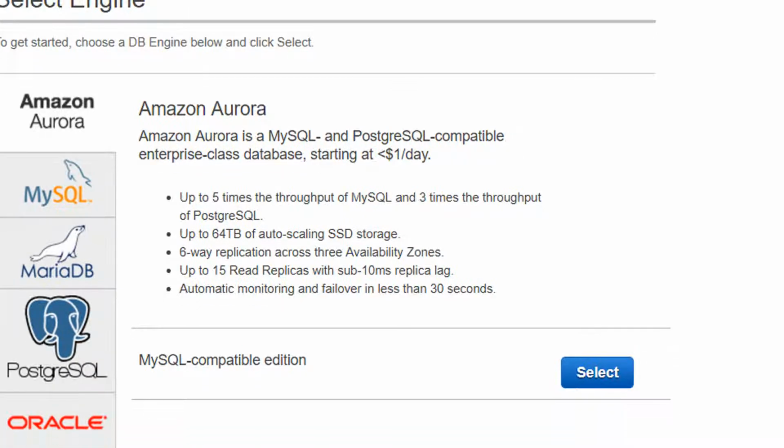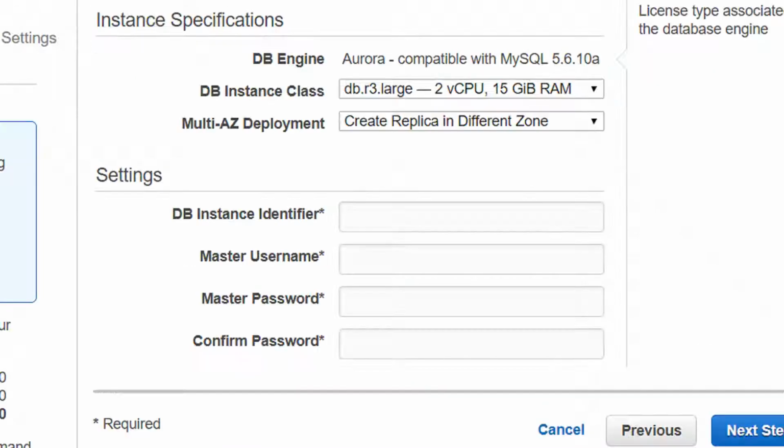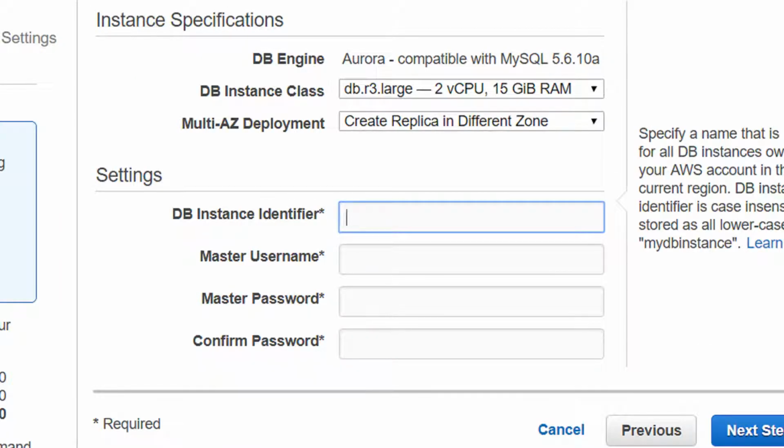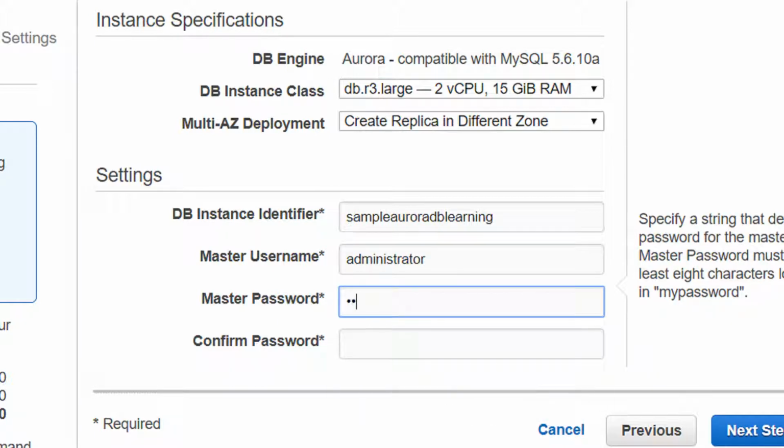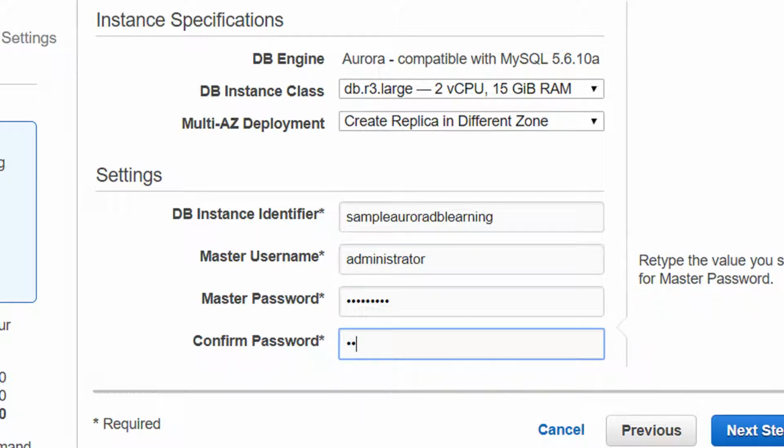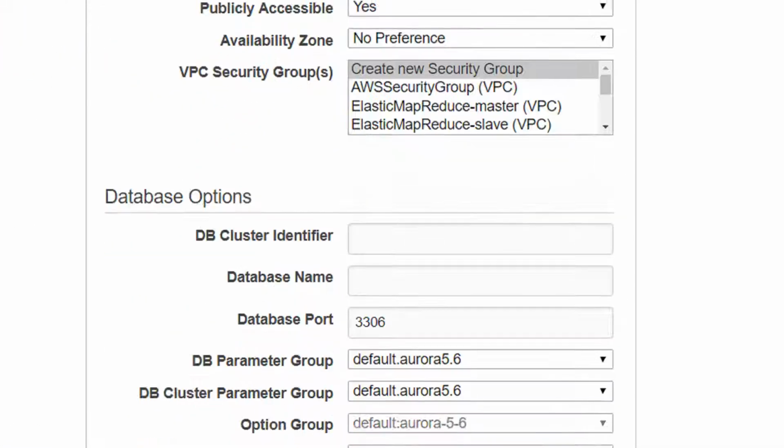You can launch the database, click Amazon Aurora. You can just specify the identifier. For example, the identifier is sample Aurora DB learning. Username is administrator. Password is password1, and click on next step. Right, you will see all these things.